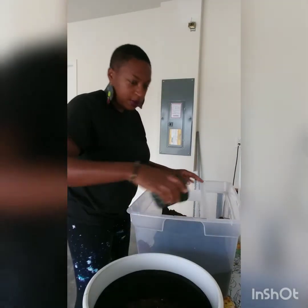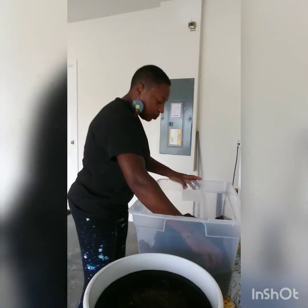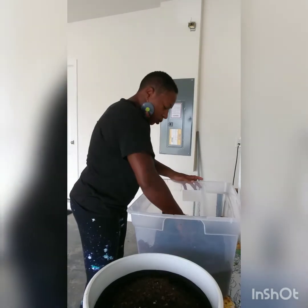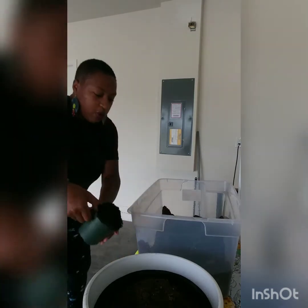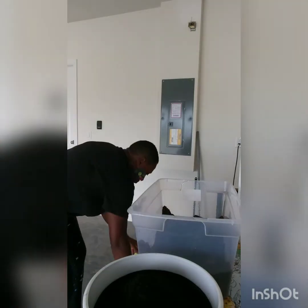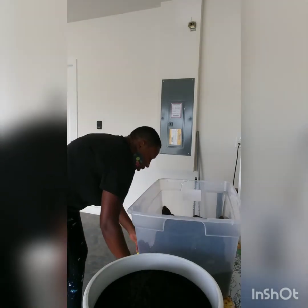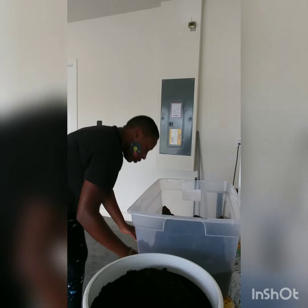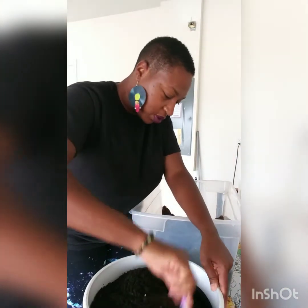Potting mix, and then I'll mix that up. I'm gonna add some little compost right there. And remember, I already have compost in this potting soil mixture. It has the potting soil, peat moss, and manure. I just want to mix it up a little bit.